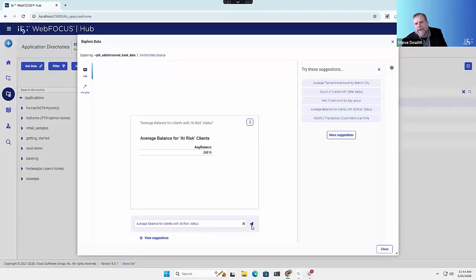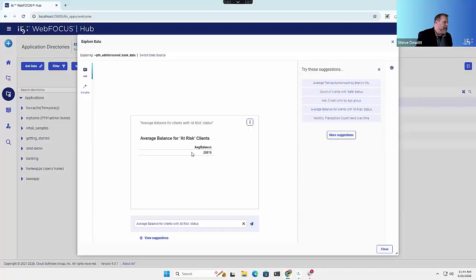My setup here today, by the way, the DSML services are running on a machine with an NVIDIA A100 GPU. WebFOCUS server and client are actually running on my Windows VDI. So I have a lot of horsepower in the back and not so much in the front today.